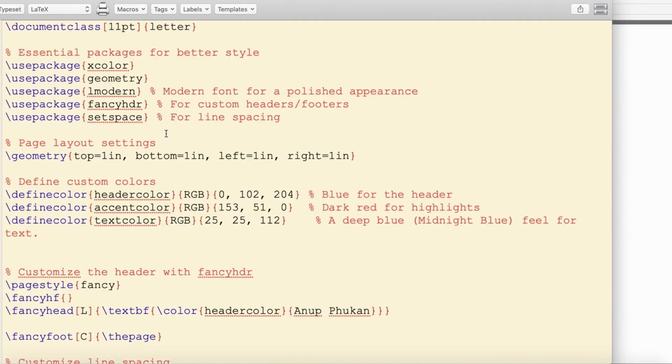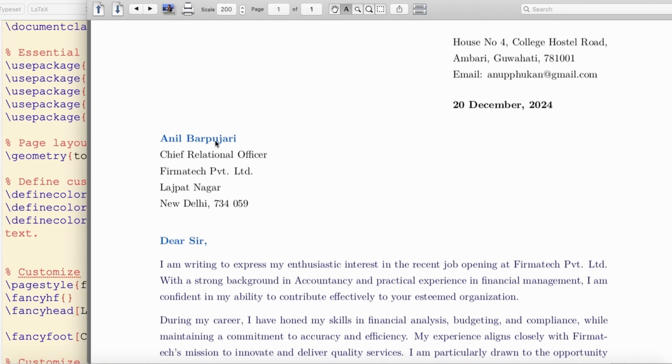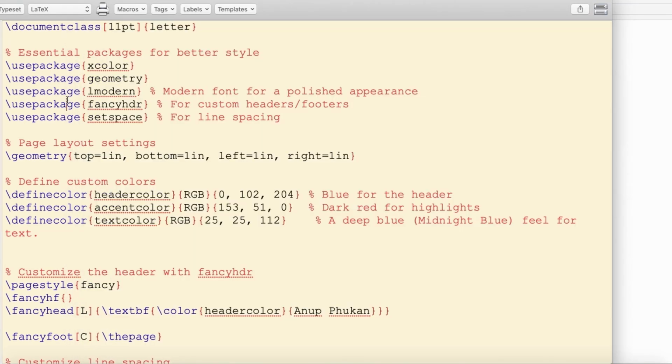So here is another example of the letter class. I am writing a new file with the same content but slightly different design. To customize the letter, I have used several packages, as you can see here.